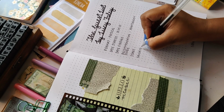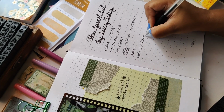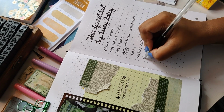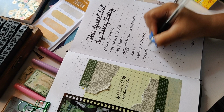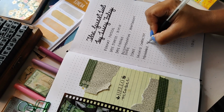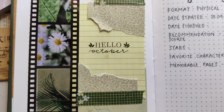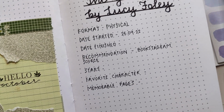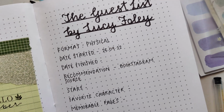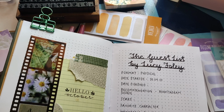This is the most important part for me, because I usually don't keep a tab on when I finished a book, like how much time did I take to actually finish a book. And when someone asks me how much time did it actually take for you to finish the book, I really cannot answer that, and I want to answer that question even to myself, not because I want to prove to someone that I am such a fast reader, but just to know how interesting it was that I finished it in such a short time, if it is that.